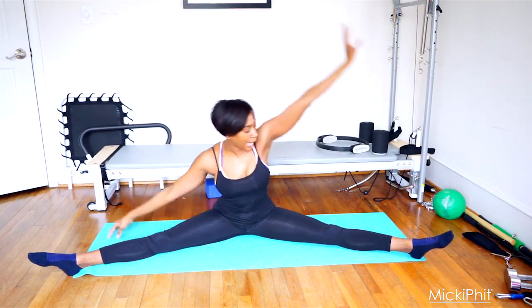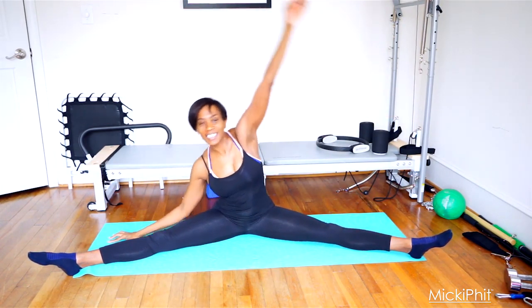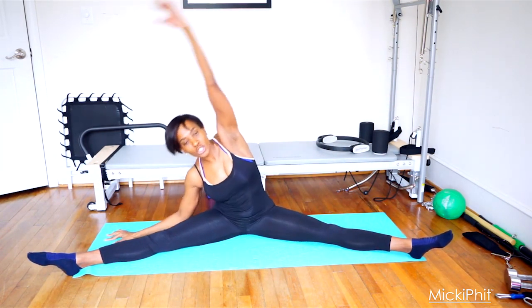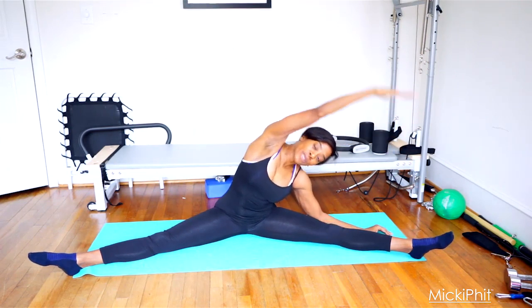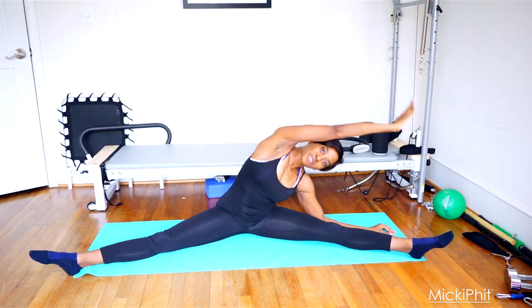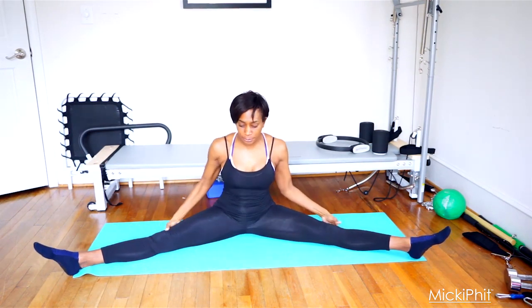I love these active stretches. Reach and reach and reach. Almost done here. Reach. Last 2 each side. 2. Here we go. Last 1 and 1. So I'm going to bring my legs together.